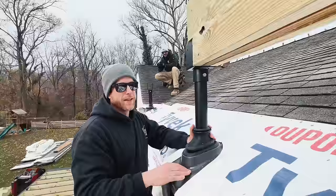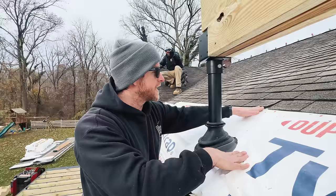Kinda, yeah. All right. So even though this is going to be completely concealed at the end, and it's going to be roofed in, waterproofed, we still want to have this on here. We've got the Tyvek underneath our shingles, and it's waterproof for now because we've opened up the soffit.